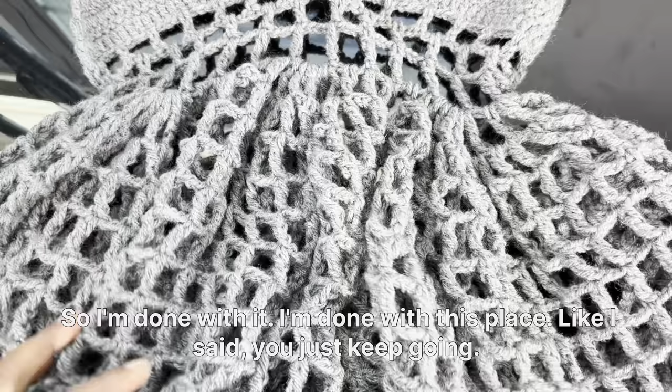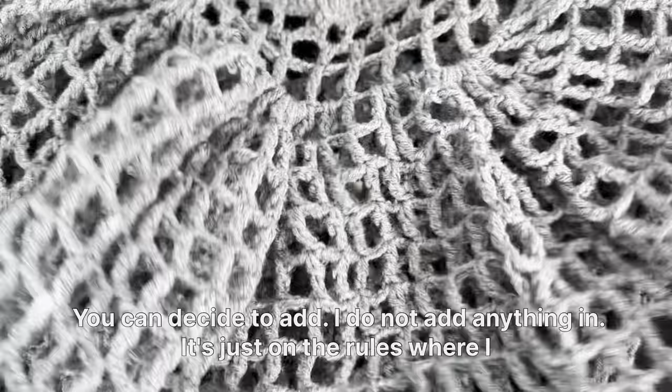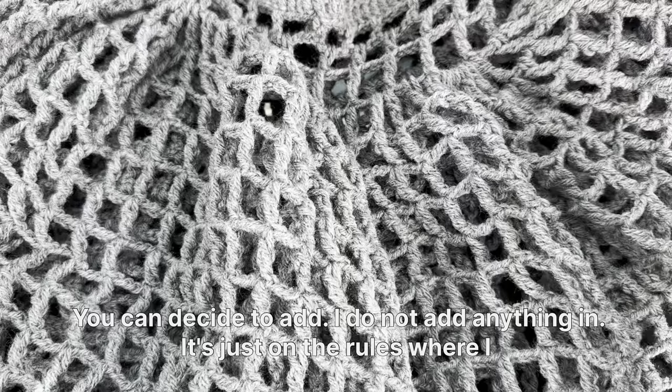I'm done with this place. Like I said, you just keep going. You can decide to add. I did not add anything again. It's just on the rows where I told you to add. That's where I added. And I'm done.